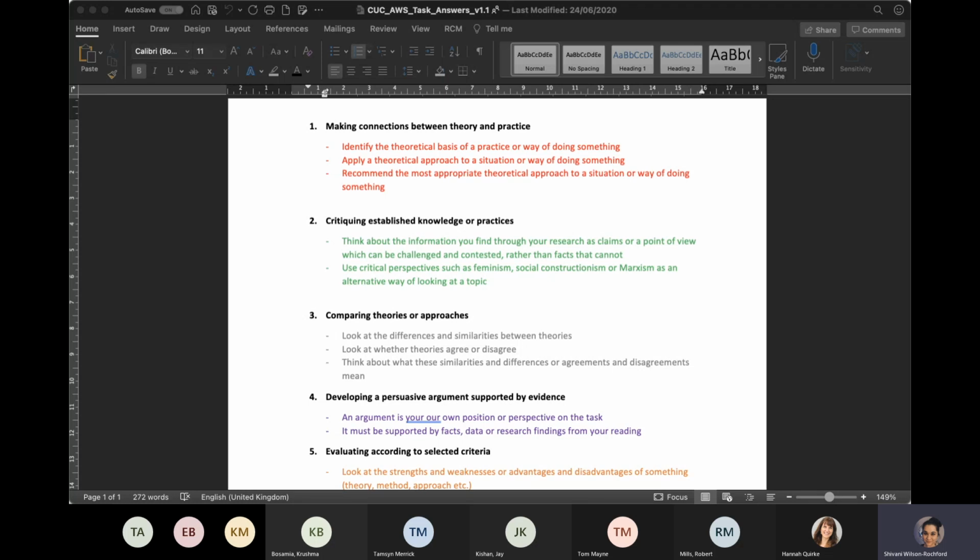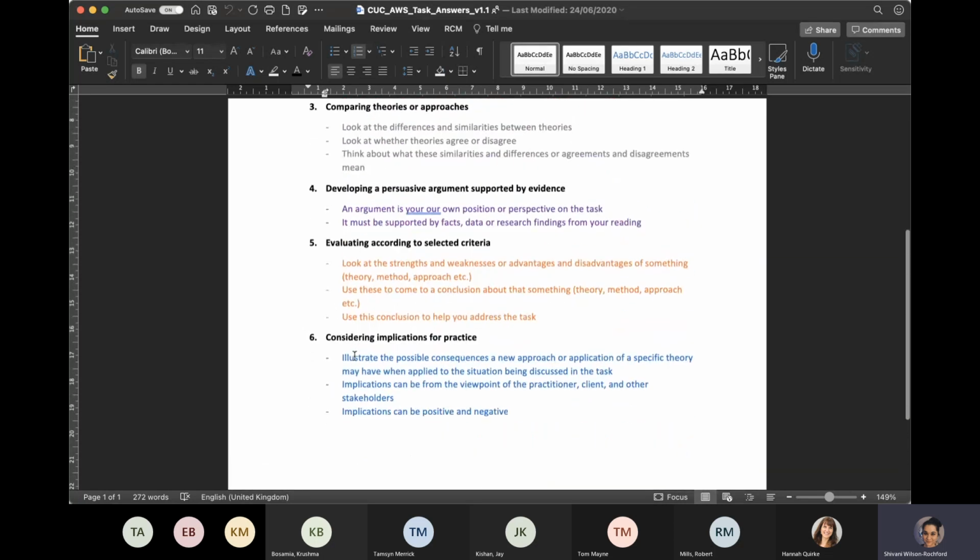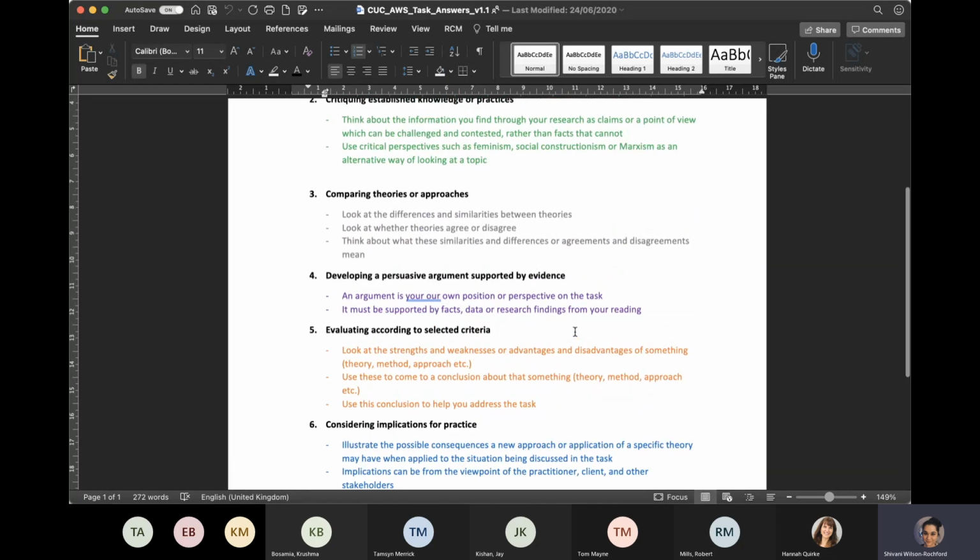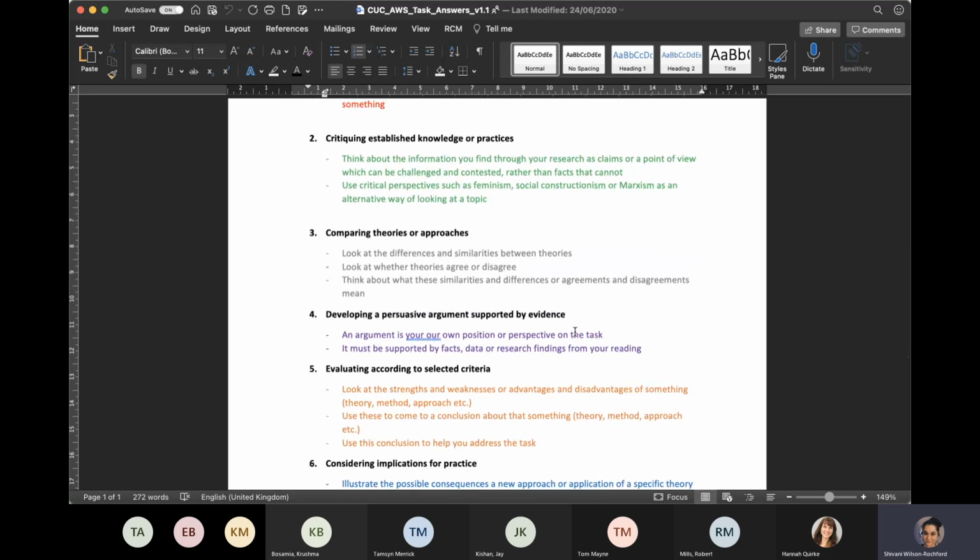So in the same way, when it comes to structuring your assignment, rather than thinking about it as 10 or 12 elements that you can write about, think about it in terms of 6 or 7, just a few that you can really focus on. It might be worth, if you're applying 4 out of the 6 elements, putting them in a table alongside, let's say, comparing theories or approaches.